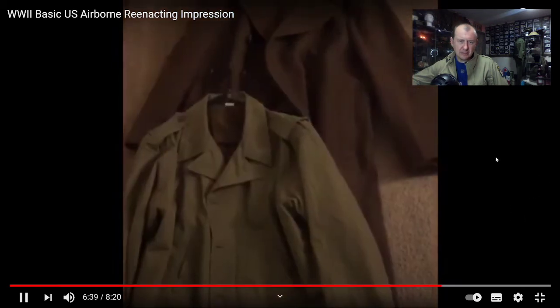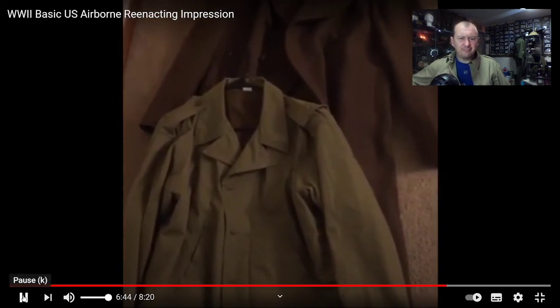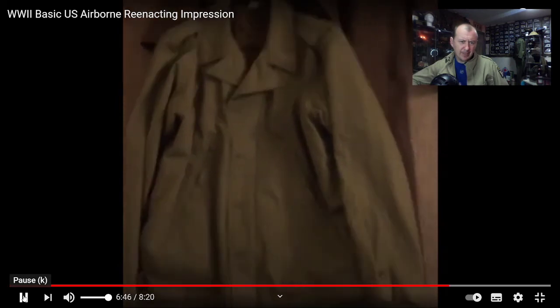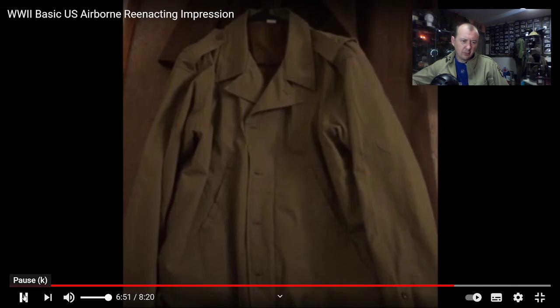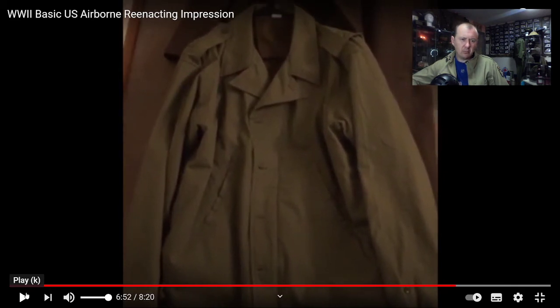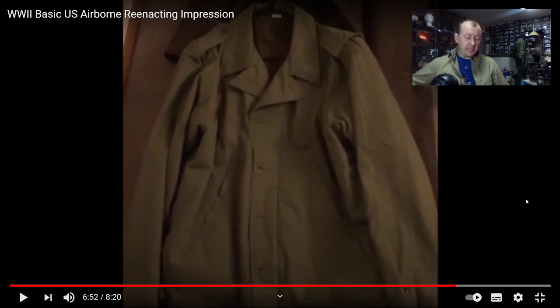The last section is special uniform items. What I mean by special, I'll explain first with the M41 jacket. M41 jacket being used by paratroopers. Well, no. He said it's not used by paratroopers. No, it is used by paratroopers. It's the Class B uniform. Everybody had a Class B uniform: wool trousers, which the paratroopers wore under their M42s, and you wear that with the wool shirt, the M41, and a tie. That's your Class B.